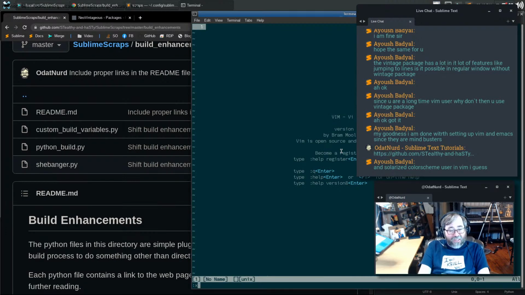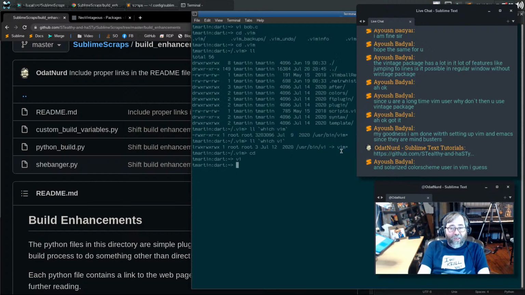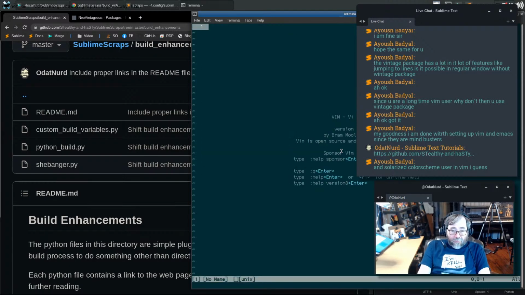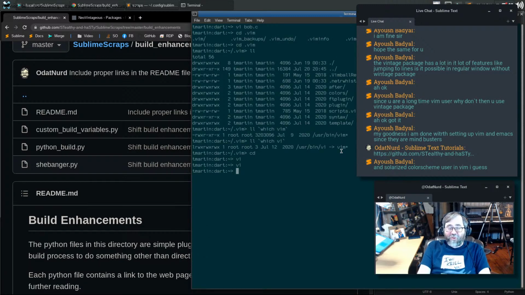I don't think I did it this time, so that the capital X command for encrypting something doesn't work. Because that tends to want to encrypt your file, and I do not want to accidentally encrypt a file when I didn't mean to.